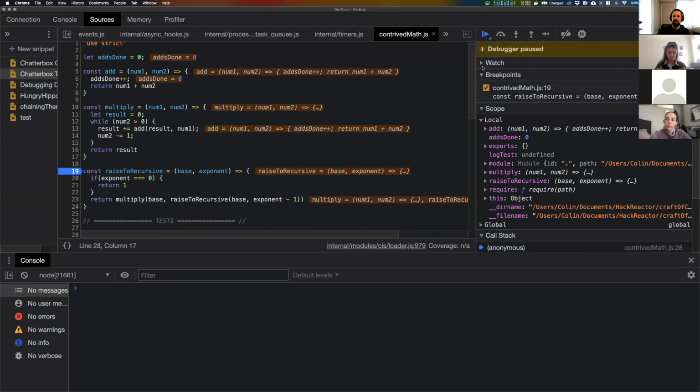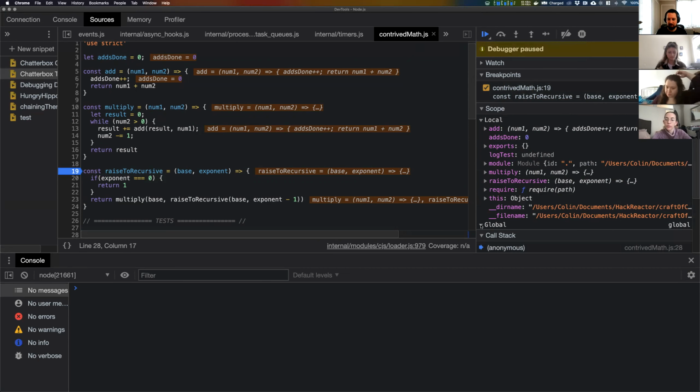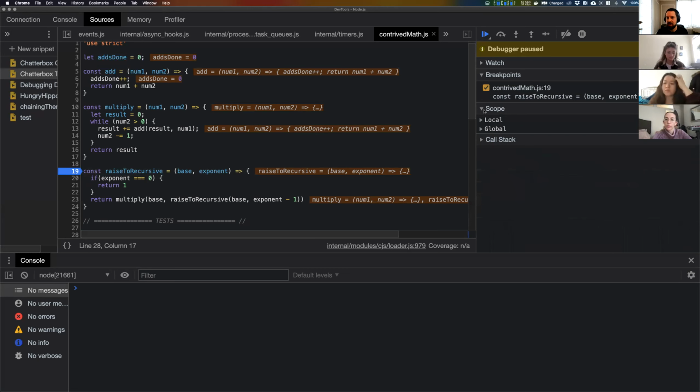Now we've also got over here a couple of really handy panels. We've got our scope panel over here. This is telling us all about the variables that we have access to currently. So you can see there's a local scope right now. There's a global scope. We'll look at those a little bit more as we go through the code. You've also got your call stack. This tells you all of the function calls that are happening. You can move through this as well. We'll look at that in a minute. Your breakpoints over here, you can turn them off without deleting them, which can be kind of handy.